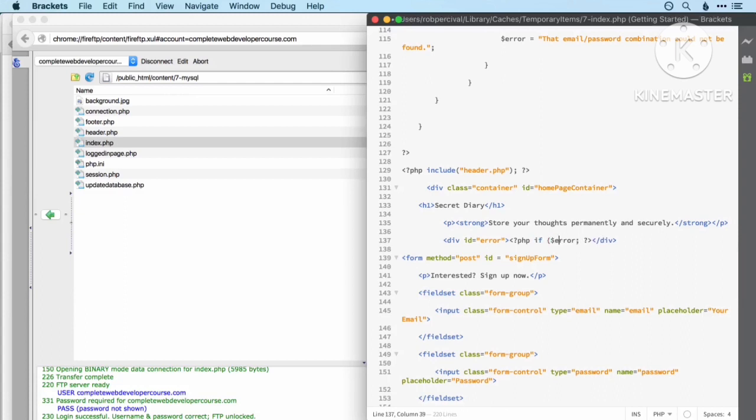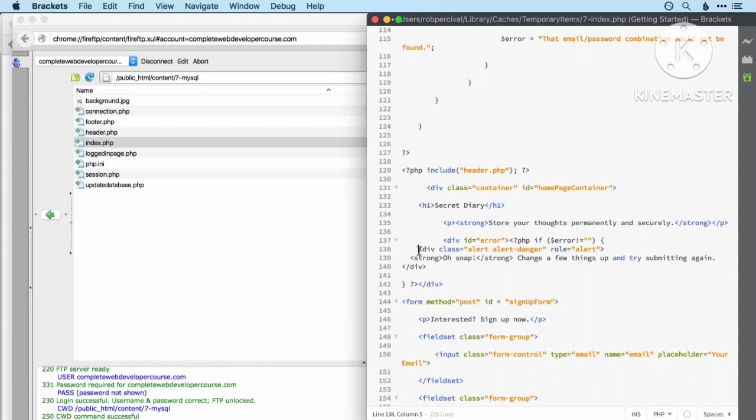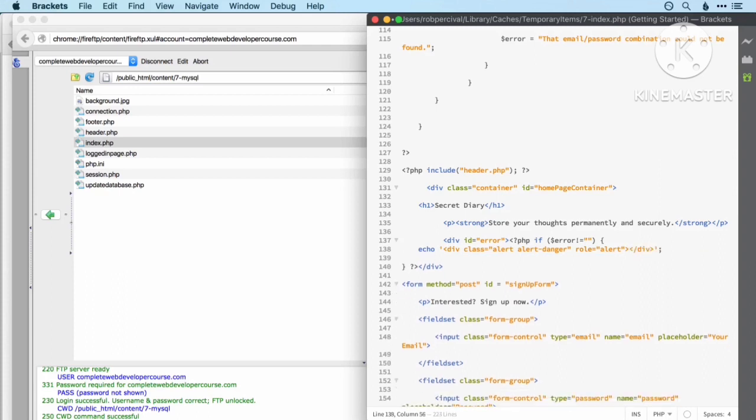So we'll check to see if error is not an empty string. Then we'll echo all of this, but we'll want to put the error string itself in the middle of it.